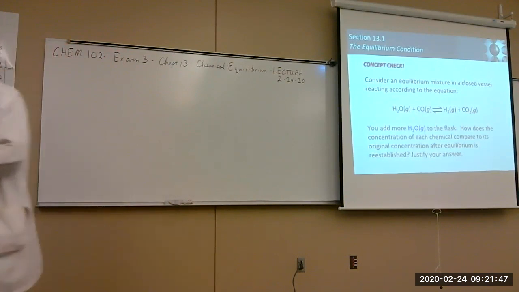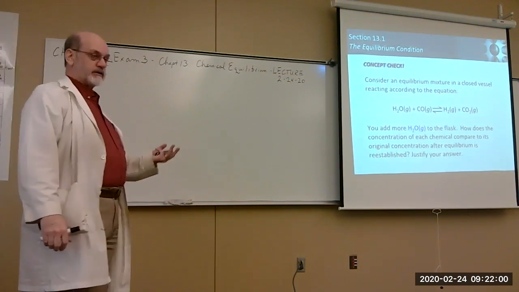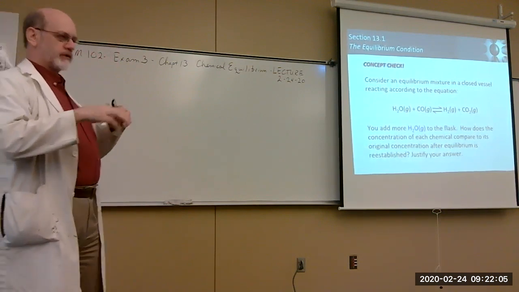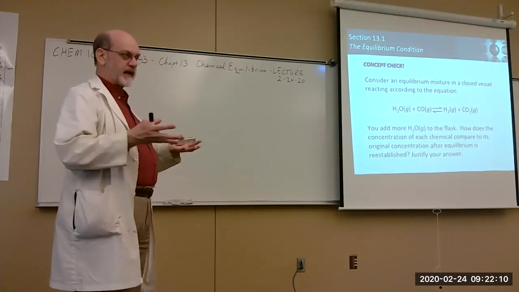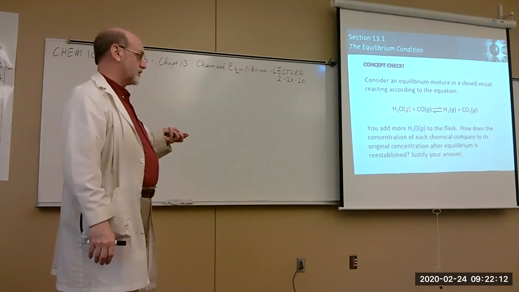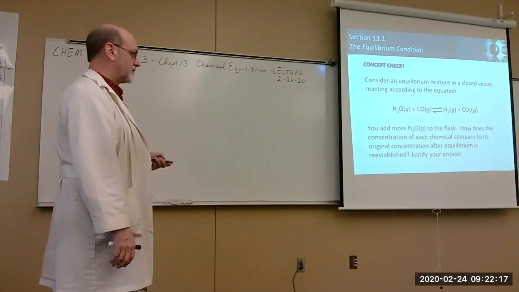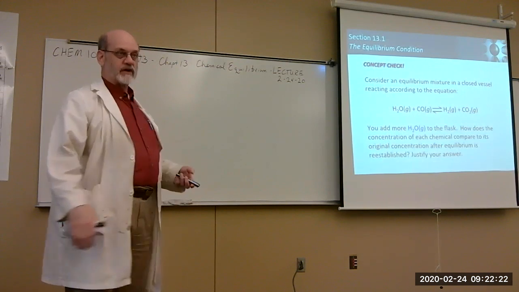Okay, let's take this discussion in terms of qualitative assessment. So we have this reaction where we're reacting water and carbon monoxide to make hydrogen and carbon dioxide. And the initial conditions we're saying we're at equilibrium. Right? So the forward reaction and the reverse reactions are the same. You have some of this over here, and you have some of this over here. We're at equilibrium. So what would you expect to happen if we introduced more water into that situation?